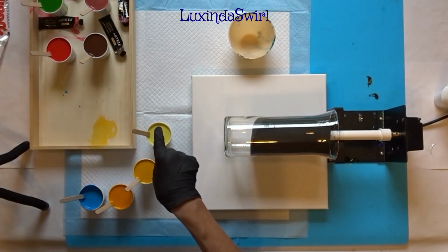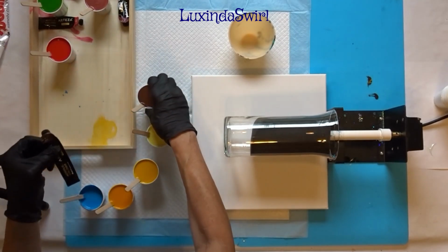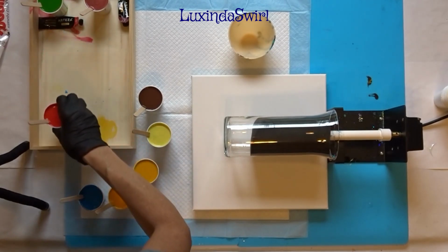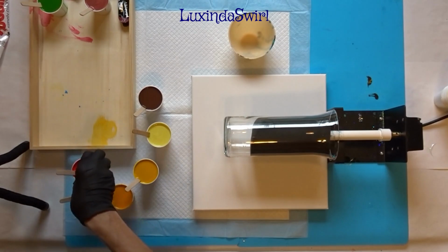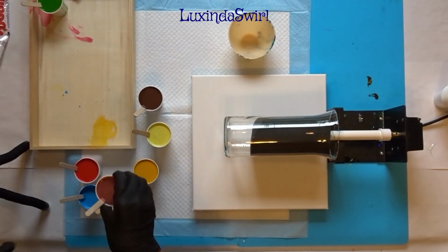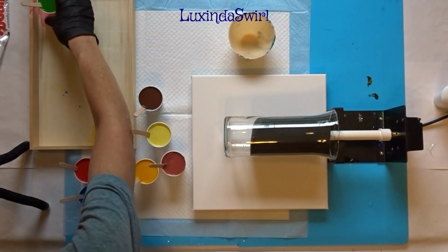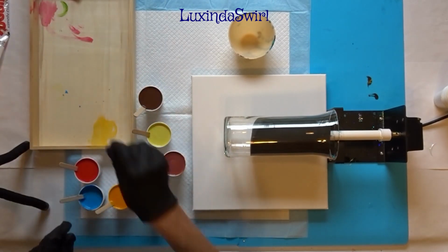So we have 2 metallics. This is one of them. This is our Mars brown, which is chocolate fudge. We want to stick to our food analogies. This is brilliant red, because you know me and red. And this is pearl strawberry. So there's our other metallic. And this is light sap green.